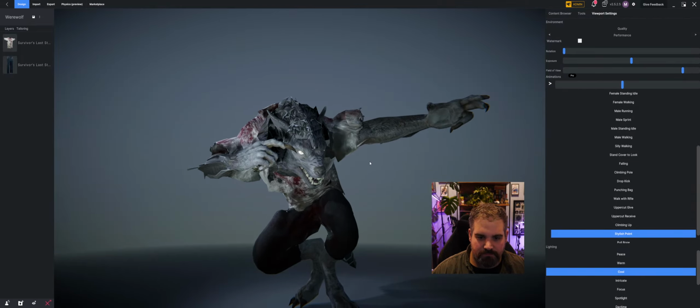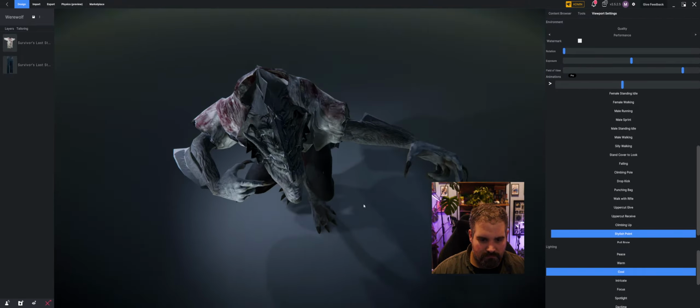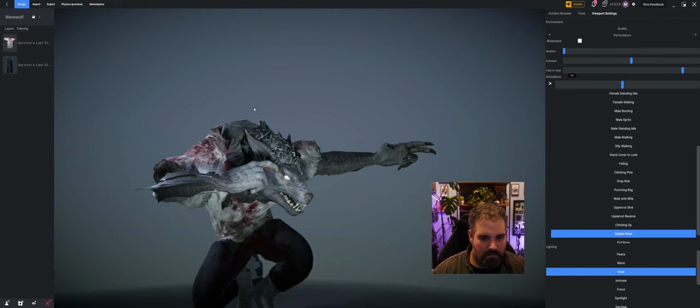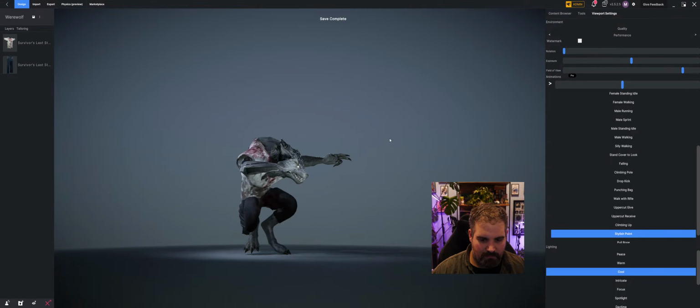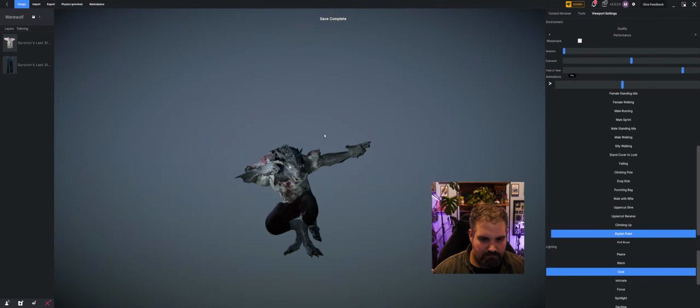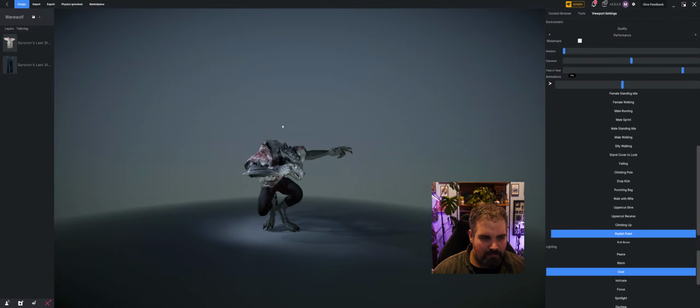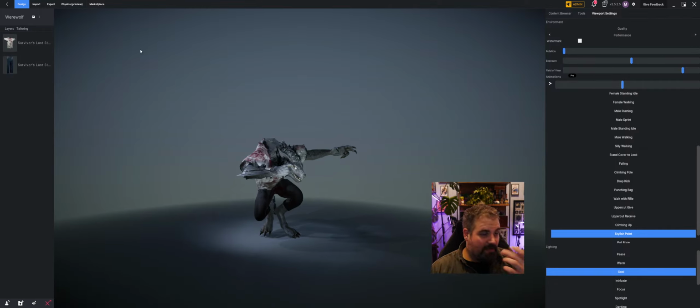Dabbing werewolf. Hit the dab. All right. So there's an avatar. There's kind of just my general workflow for an avatar.